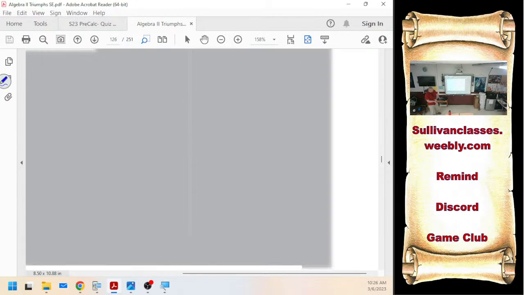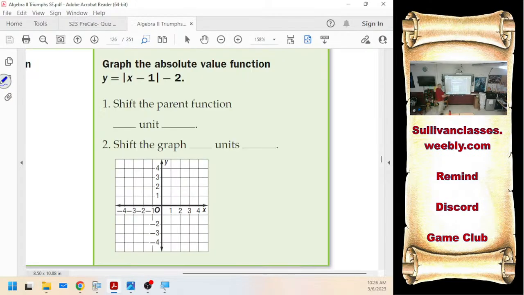Okay. So flip it over. We're going to look at that cheater. I see -1 in the grouping. Up, down, right, or left? Okay, I heard down, right, and up. Look at your cheater. Inside the grouping is left, right. It's bass-ackwards land. So this is right. 1 unit right.